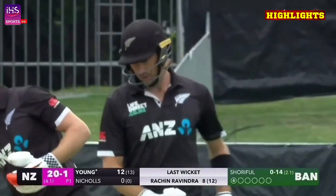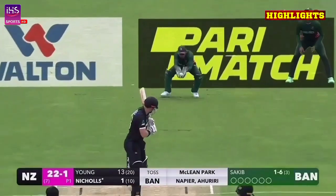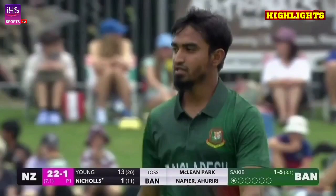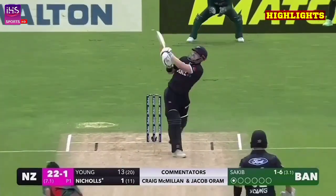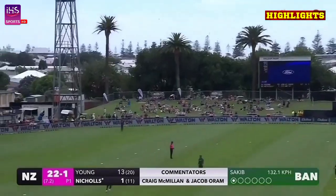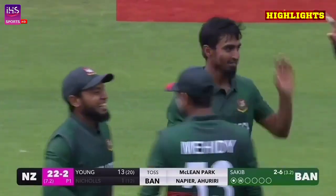That is a lovely drive through the onside — just let it come and he eased it away. Sakiba's been very impressive, picked up the wicket of Ratchan Ravindra. Bangladesh are using it well. Straight up from Nicholls — leading edge, and it should be taken. And it is. Sakiba has two, New Zealand lose their second. Nicholls on his way.